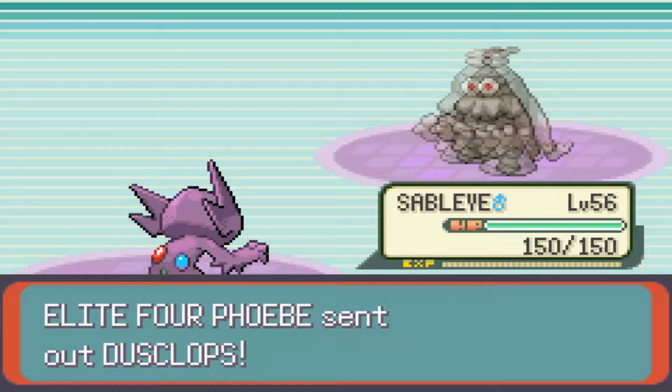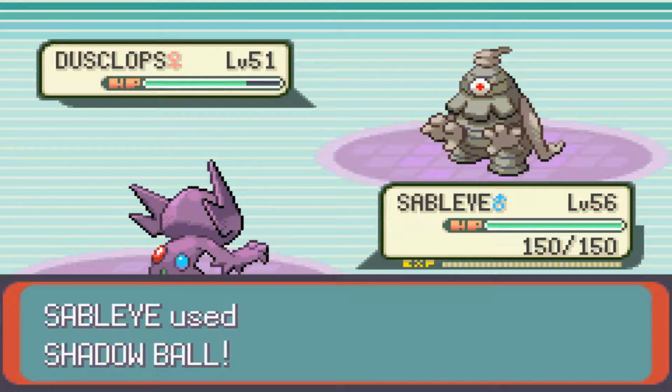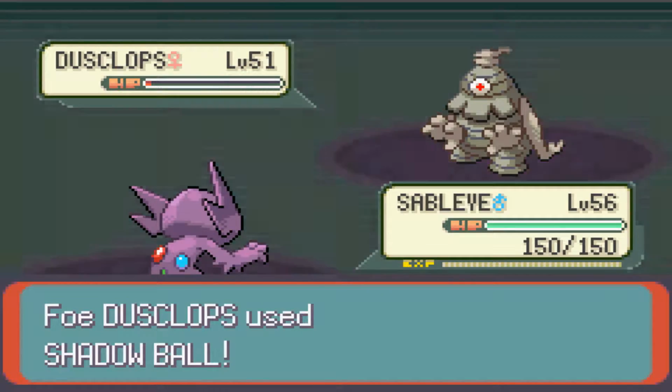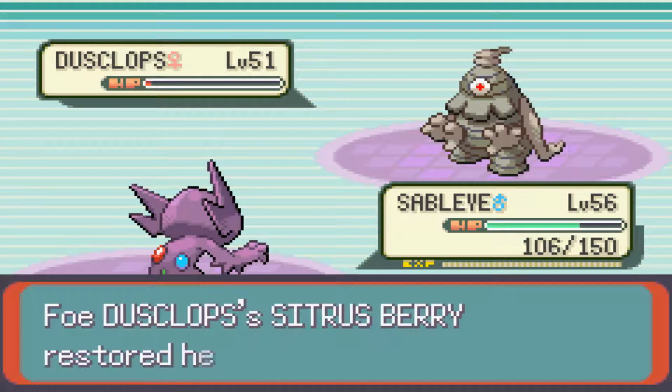Dusclops, level 51: Shadow Ball, Ice Beam, Rock Slide, and Earthquake. Quite the move list that you have to deal with going against Dusclops. It does have the Citrus Berry as well. As you can see, even at a much higher level, Sableye's Shadow Ball, along with the Spell Tag, is still not exactly strong enough to one-shot Dusclops.